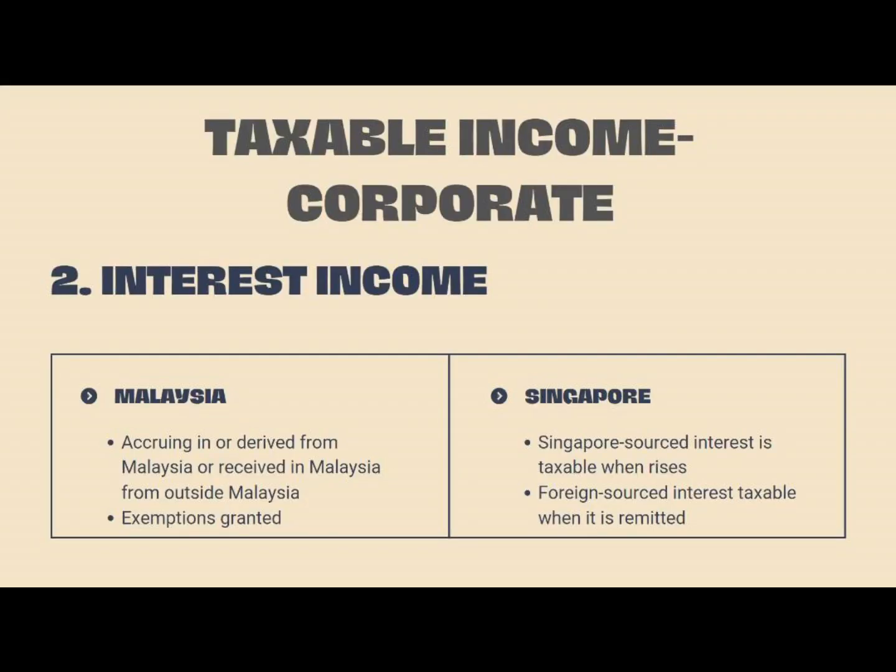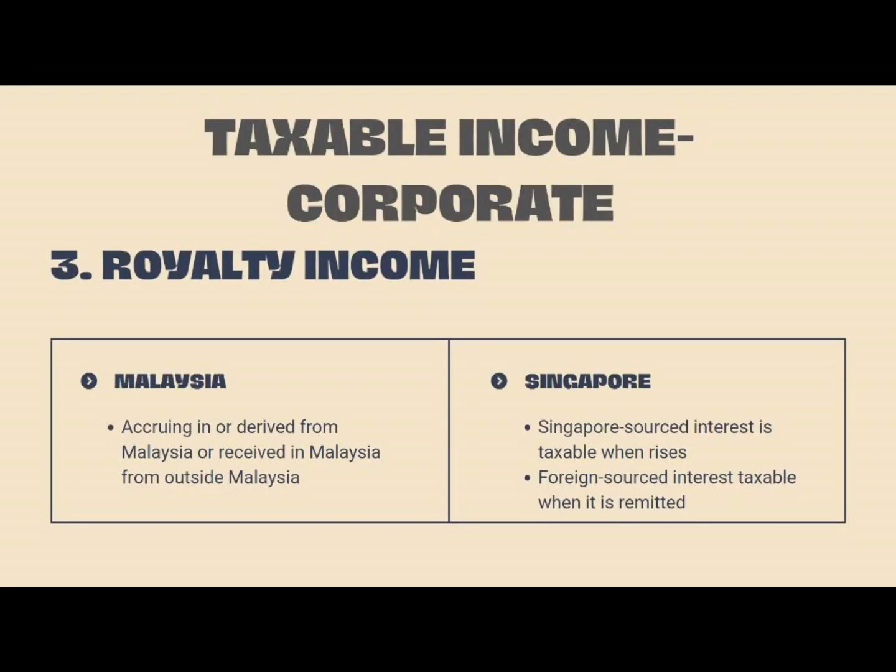Second is the interest income. Interest income accruing in or derived from Malaysia or received in Malaysia from outside Malaysia is subject to CIT. Exemptions granted include interest income earned by a non-resident person from deposits placed in designated financial institutions in Malaysia. Singapore source interest income is taxable when it arises, and foreign source interest is taxable when it is remitted or deemed to be remitted to Singapore.